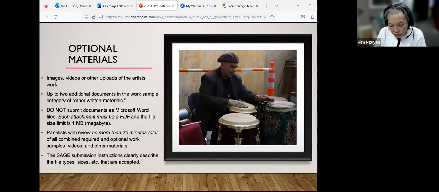Why submit optional material when you don't have to? If the website you provide has all new samples of the artist's work, the panel may appreciate seeing the artist's older works and progress. If you have samples that don't appear on the website that you think the panel really needs to see, consider submitting them as optional materials. In some cases, the artist's website may be dedicated to their teaching or selling complete works, and you want to ensure the panel knows more about the rest of their work and engagement with the community. So providing added materials can help tell the whole story to the review panel.